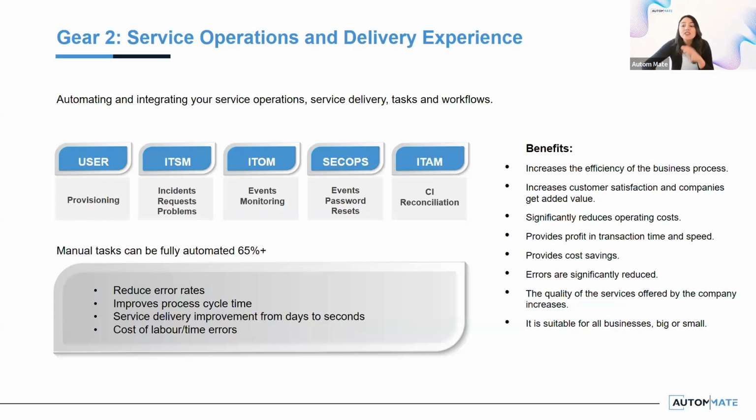With Autom Mate, you can digitize this process and automate the repetitive account processes that are manually performed by IT. This means you can update, add, or remove any number of users in the system in seconds. This will eliminate both user dissatisfaction caused by the inability to be included in the system in time during the requirement process, and also security problems that may occur in the company due to employees who are not removed from the system in time. Let's now take a look together at how we can quickly accomplish this process with Autom Mate.